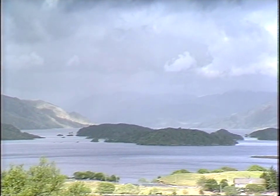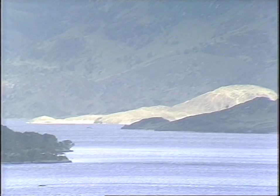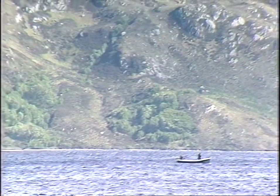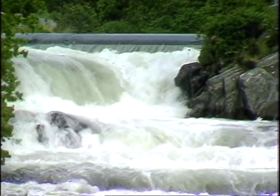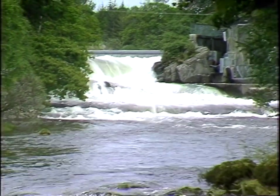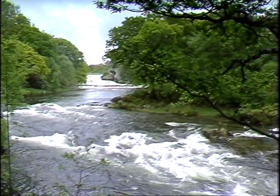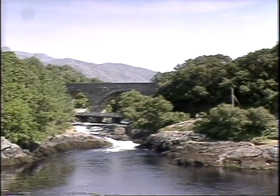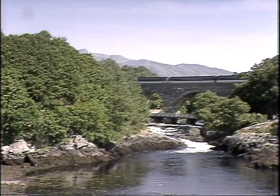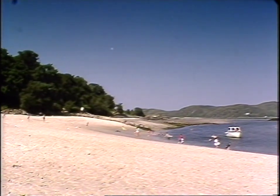The deepest lake in Europe is Loch Morar, over 1,000 feet deep. The eye is drawn towards Knoydart, Britain's last great wilderness. The loch is also home to Morag, cousin of the famous Nessie of Loch Ness. Britain's shortest river drains the loch over a series of spectacular waterfalls. The Morar estuary is blessed with an expanse of glorious white sand, inviting visitors to laze the day away.